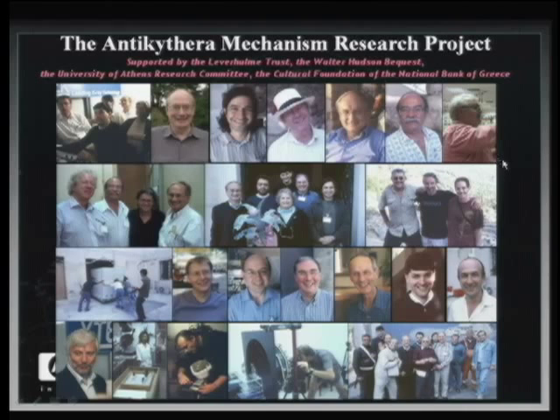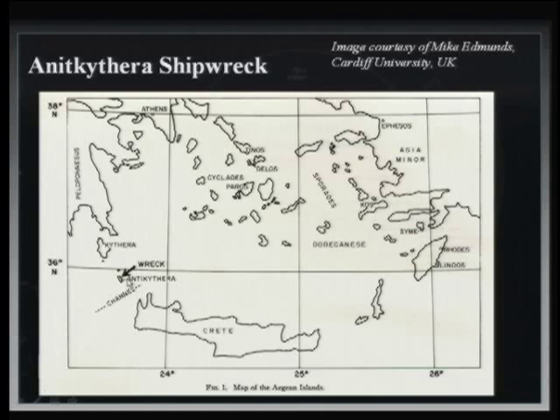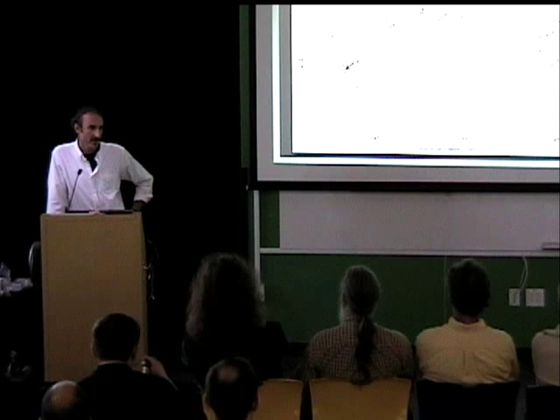So the story starts with a shipwreck that occurred off the island of Antikythera, which is right next to the island of Kythera. And it was a Roman boat that was carrying loot, pillage, from perhaps the Corinth area, perhaps the Rhodes area. It's really not exactly known where the Antikythera mechanism originated from. That's a matter of dispute. But in any case, the ship did get close to this island of Antikythera. It hit a storm and was sunk. And this happened in the first century BC. And the boat was underwater for roughly 2,000 years.